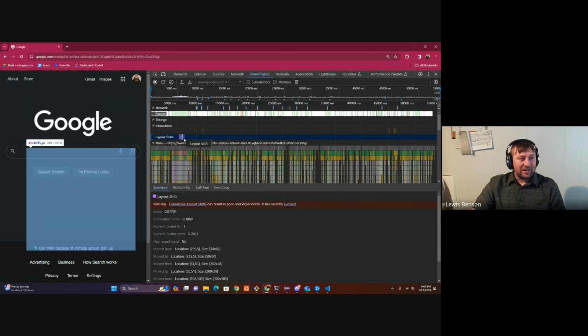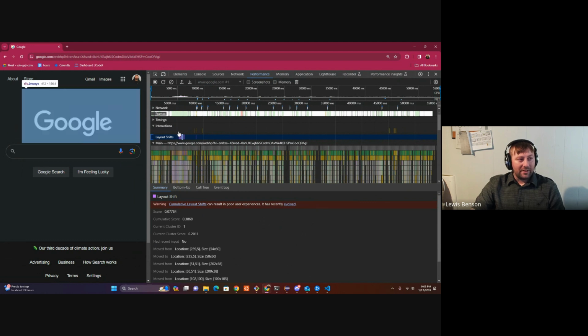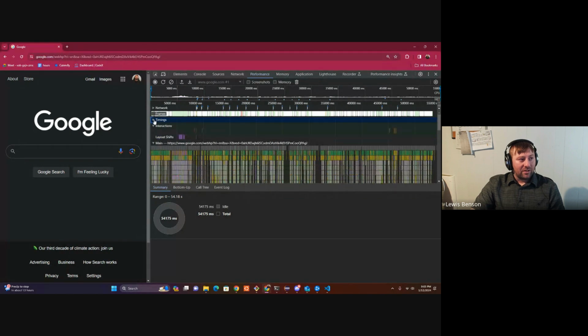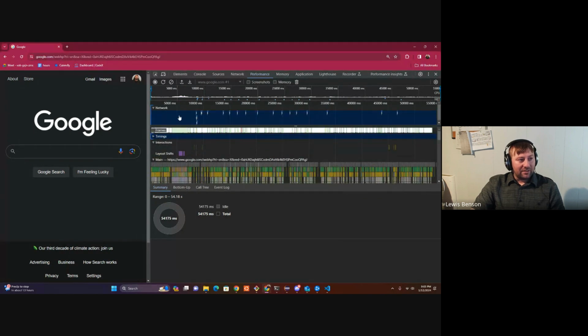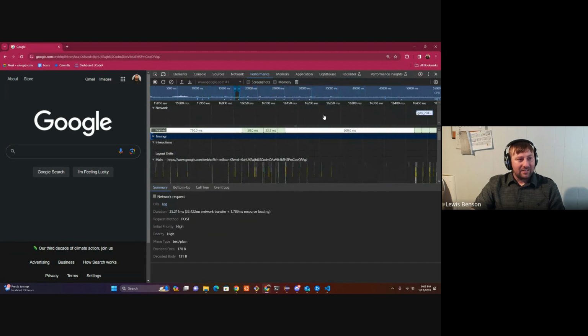And we can see in particular what was shifting at which time, what happened to cause the content shift. So it's a very useful tool there to see. Timings, this is just showing us our clocks. I don't think there's anything else in here; the network stuff we can look at in the network tab. It's the same information. So I don't really like using this because you have to zoom way in to actually get any use out of it. So here we can see this page loaded at that time.